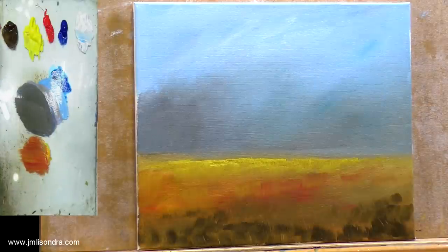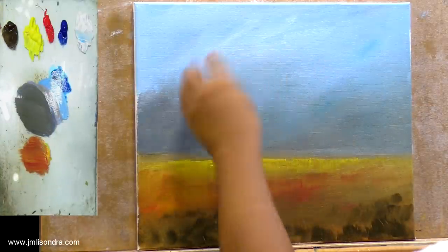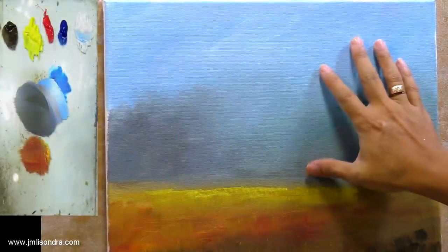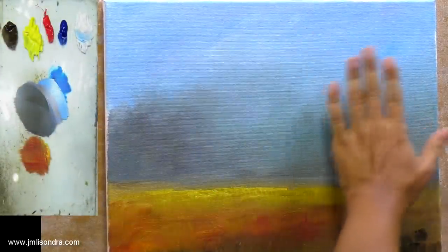Okay, so yeah, I'm gonna let it dry. So I think it's still wet everyone, so I'm gonna let it dry for at least 5 minutes and we can go back adding some more details. Okay everyone, so I think the paint is already dry now and I'm going to start adding the details. So I'm gonna start on this part everyone.